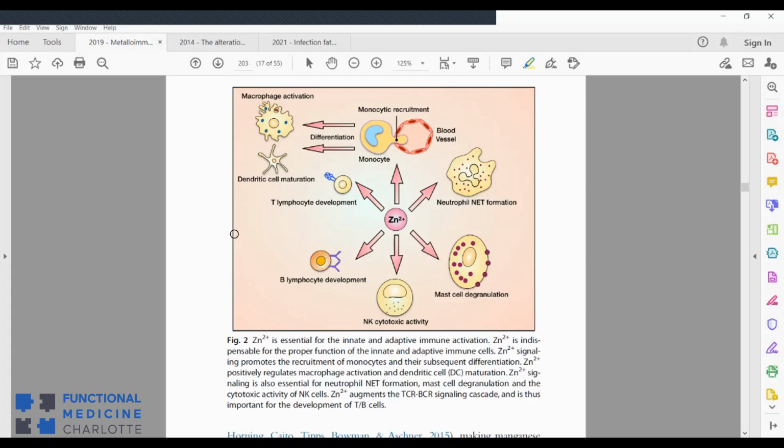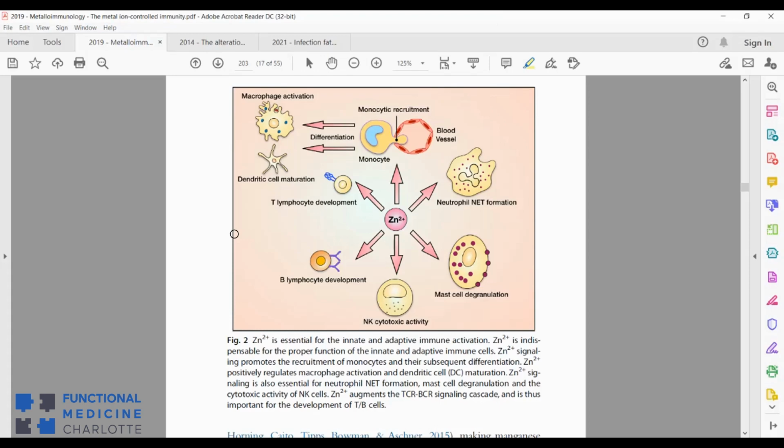So this is why, in the context of recent events, you've learned that zinc is a key nutrient for antiviral defenses and for optimal response and low severity, because if you have optimal zinc levels, you're going to be promoting an optimal immune response at all levels, innate immune response and adaptive immune response. So we want optimal zinc levels. I hope this helps you understand it a little better.